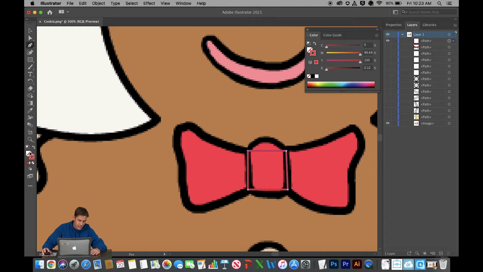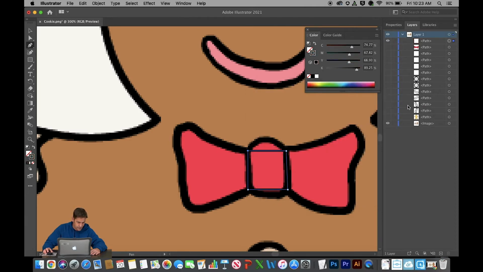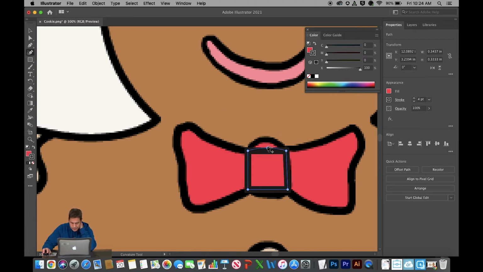And it made it black again. I don't know why it keeps making it black. Give it a fill, so select your fill color, sample the red. I don't know why it's giving the fill. Alright, go to properties, bump the size up to 4. There you go. Get your pen tool, and let's bend this thing around a little bit. Or curvature tool, I'm sorry.